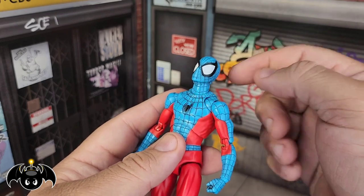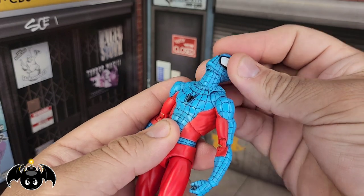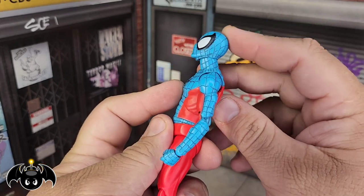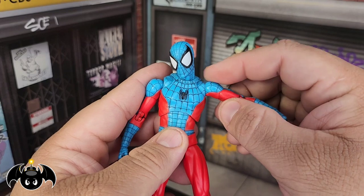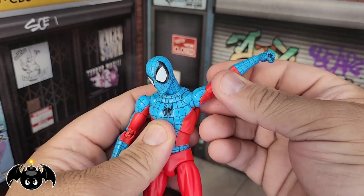So the head and the neck are on separate ball pegs, so you get a lot of good motion like that. It does turn left and right all the way up that far, which is so good, and then down all the way that much, and then pivot side to side. Arms can go full 360. We do get that butterfly joint in there, so it allows the shoulders to go all the way up like that and then go front and back like so.